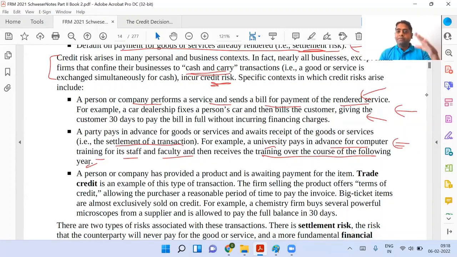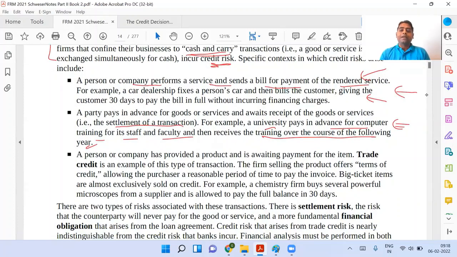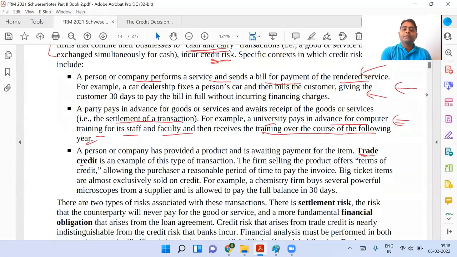Okay, I'm assuming people are reading with me. Trade credit is basically a very specific term related to a business discussion. A firm sells a product to its customer. Suppose I'm Hindustan Unilever and I'm giving the product to my wholesaler. Obviously I will give some time to the wholesaler so that you can pay the amount after some time. If the product is very big or a very exclusive product, then definitely the time duration is longer, because it is going to take time to sell that product also. That has been highlighted in this section.